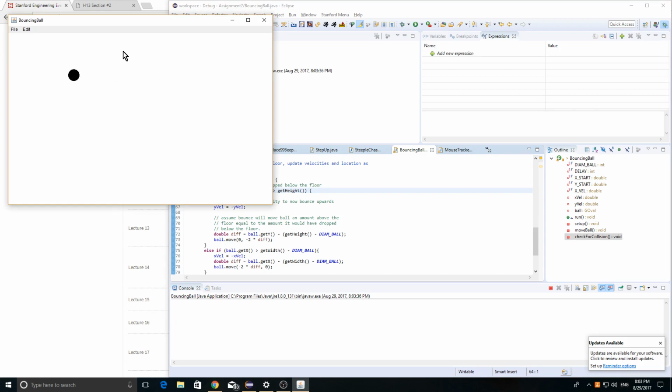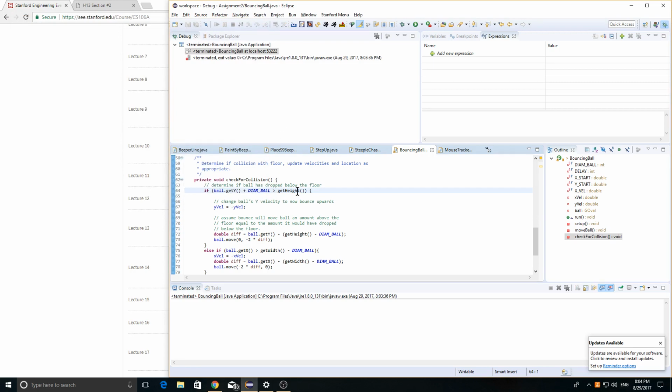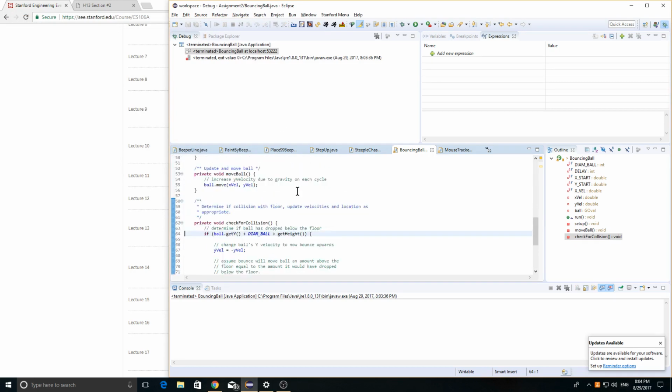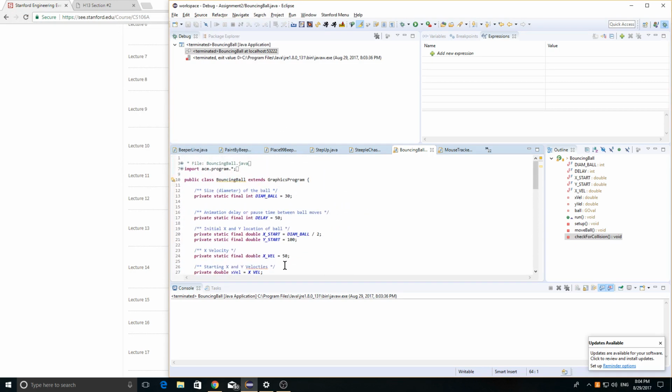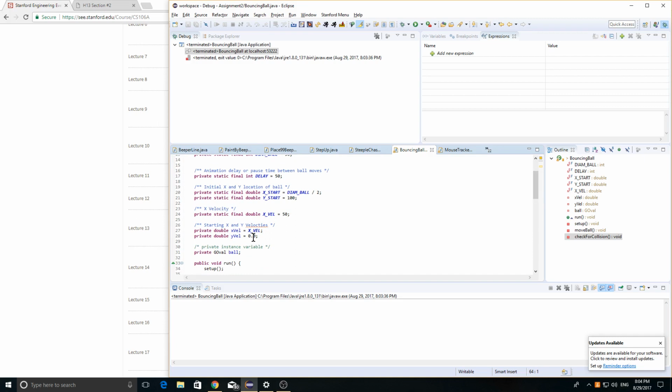Why is that? Because we have no speed in the y direction. There's no gravity and there's no speed in the y direction. To make it more interesting, we can give it some initial y speed, maybe 7.